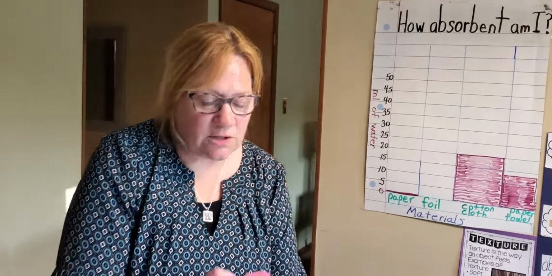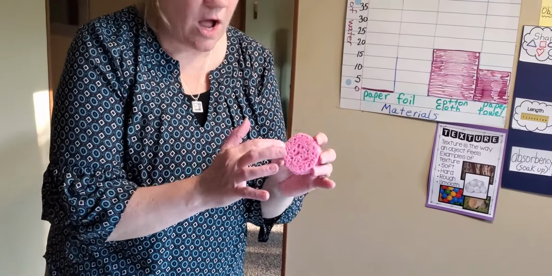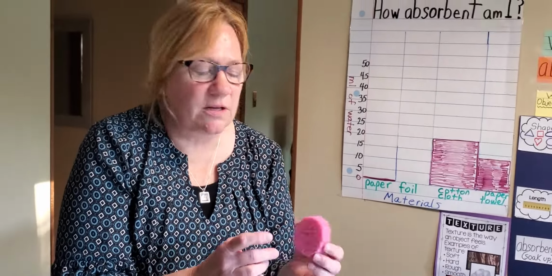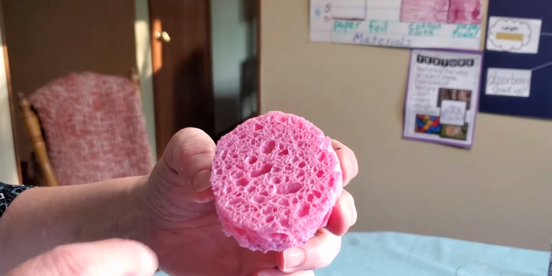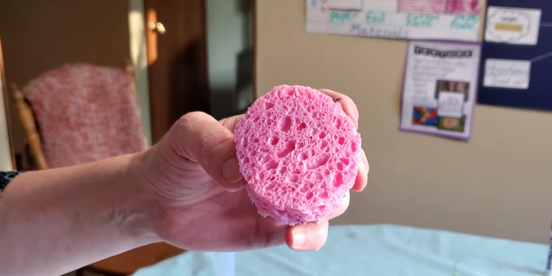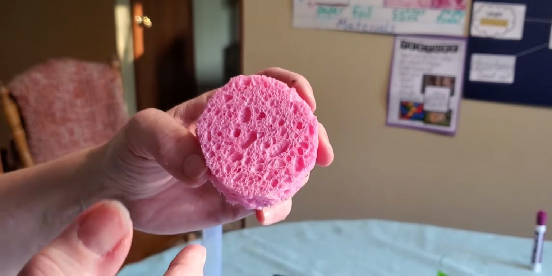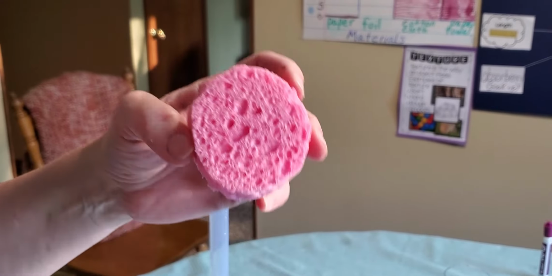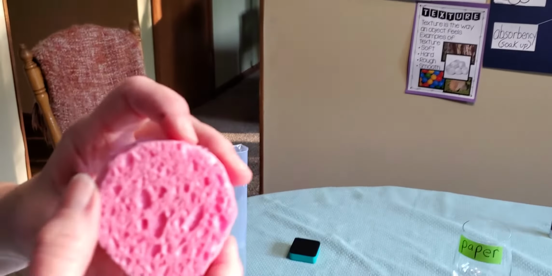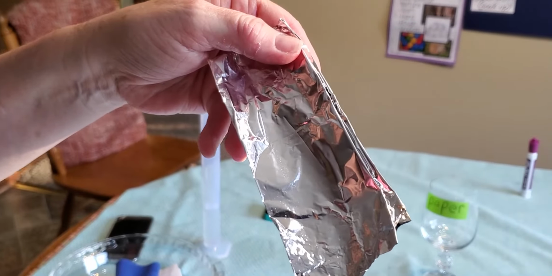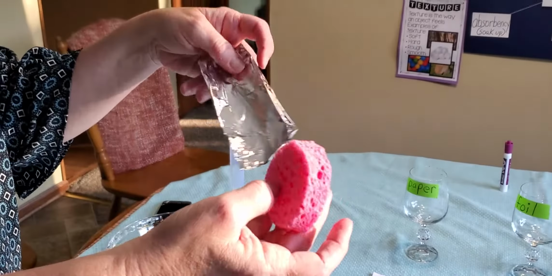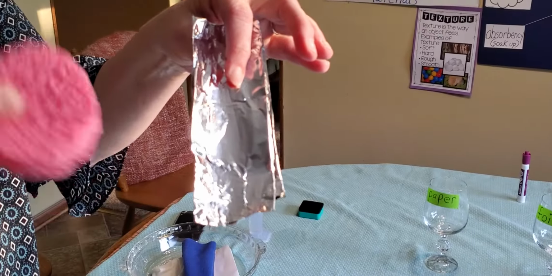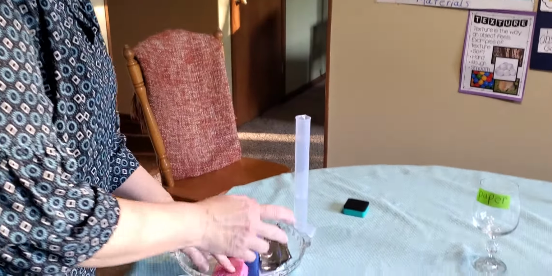We'll go back to the sponge and say, well, what makes materials absorbent? Why would some materials be absorbent and others aren't? Boys and girls, if you look at the sponge, you can see there's little spaces, right? There's little spaces that water can get into, and that's going to increase the ability for that material to be absorbent. If you notice that the foil, there's really no spaces. It's kind of flat and smooth. The sponge, it's soft, but it has little pits in it, little holes in it. So the water's going to cling in there, and it's going to absorb.